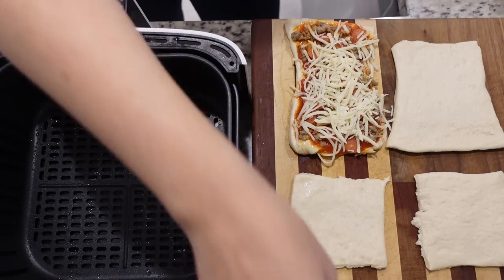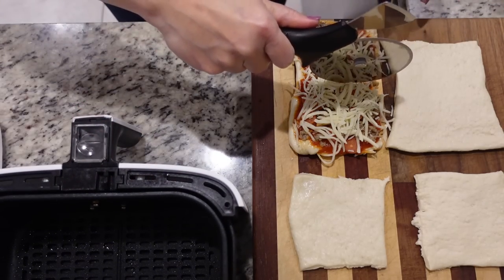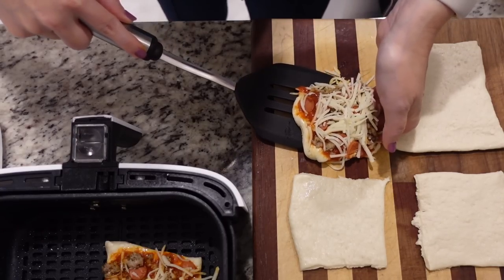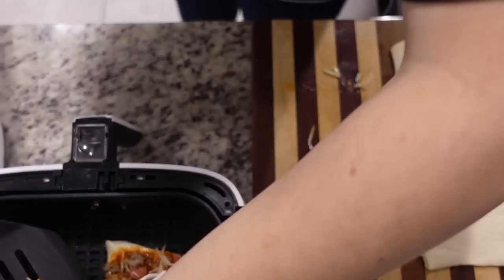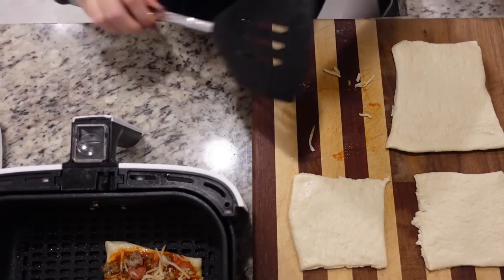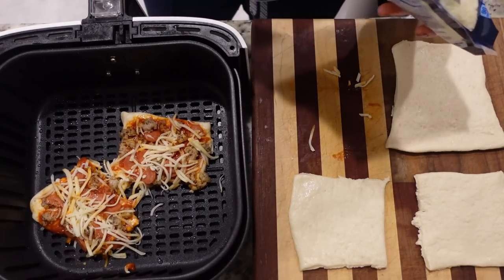Should I just cut it in half? That's what I'm gonna do. That's what I gotta do. There we go. We did it. It ain't pretty, but that's okay. So this is a learning curve. Oh, you're not even seeing it. I'm sorry. Let me show it to you. This is a learning curve for sure.